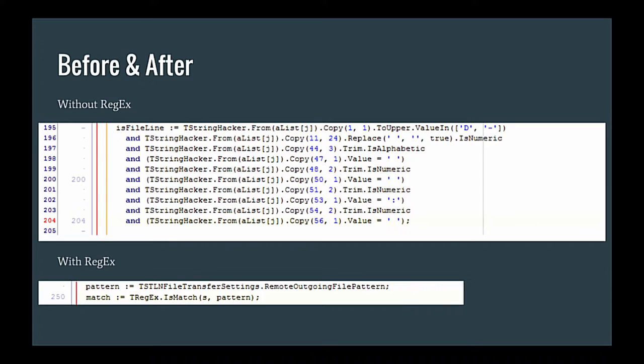Because it changed. They changed the, this client changed their output. And instead of having zero padded numbers, they have unpadded numbers. And it broke it by one degree. So, now, what we needed was something that, A, was more readable. And, B, could adapt. Could change with it. So, in the second example, I've replaced it with this.